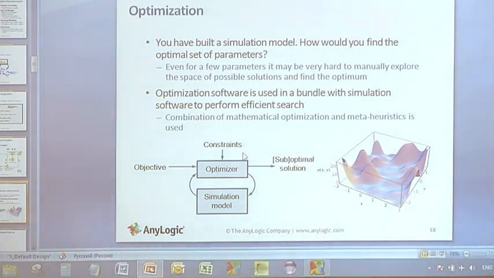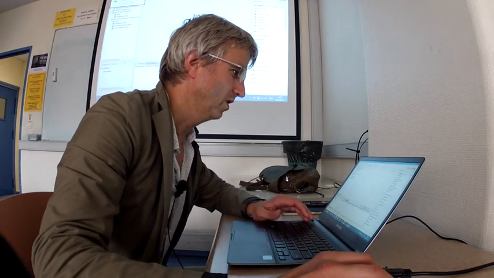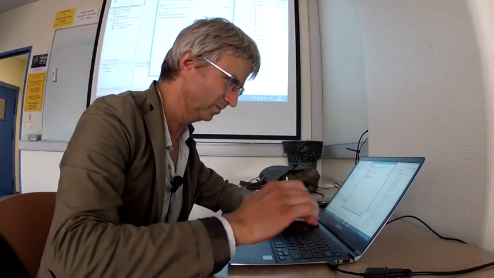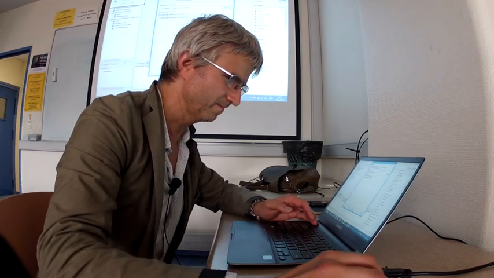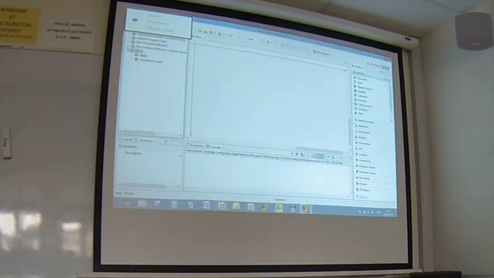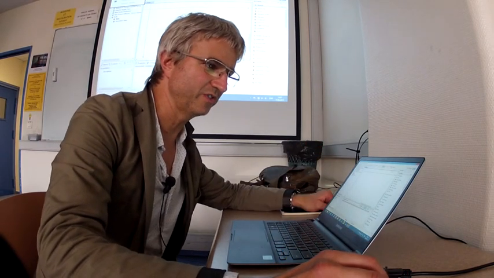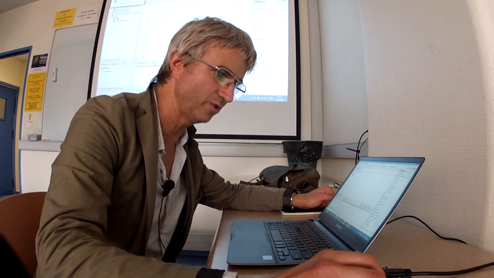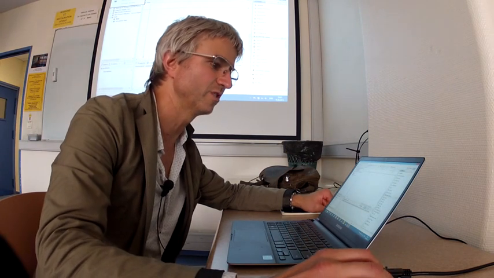Well, optimization is again a new model. Bank. Again, we have an empty canvas, and this time I will not use the general system dynamics, I will use the enterprise library.